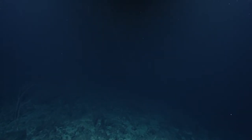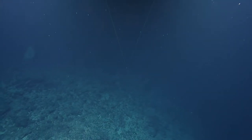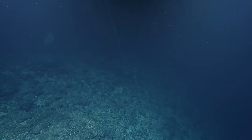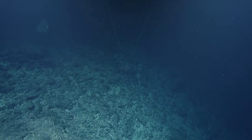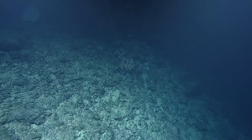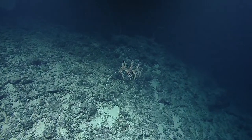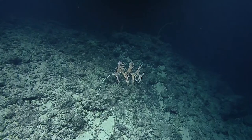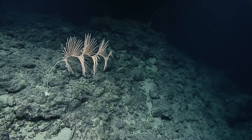But the current does change direction on you occasionally. So usually the direction that they face reflects the general currents in the area, the way that they're usually going. That will be reflected in the way the corals or sponges are facing, which might not reflect what the current is at the time that we are here, because that's just one little snapshot in time, and currents do change. The only way to really get a good sense of what the current is like down here is to put down a logger for a long period of time, maybe about a year, to gather current data.